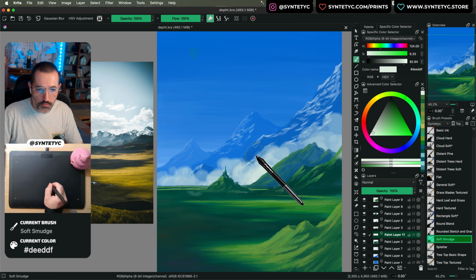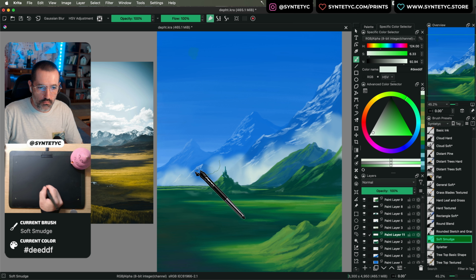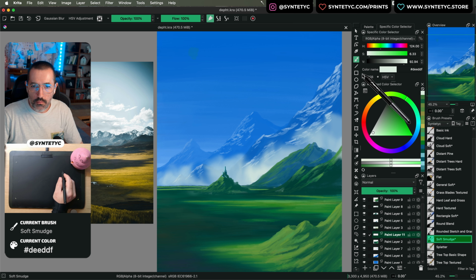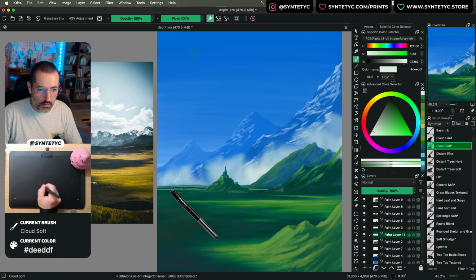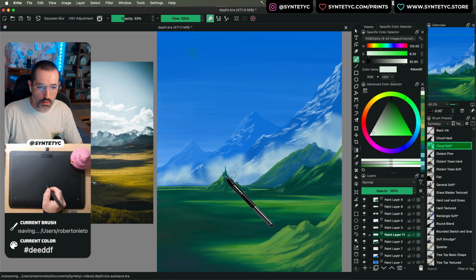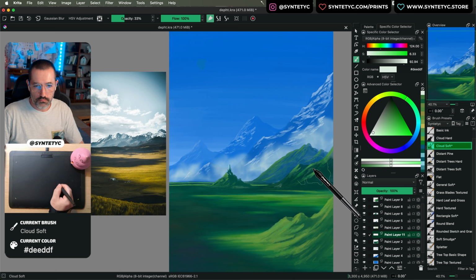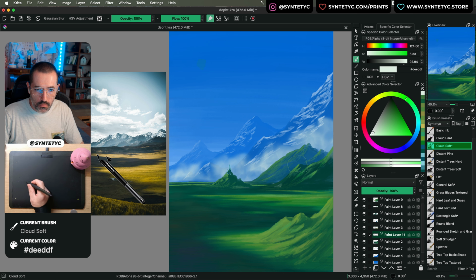So now I'm going to soften it as much. Okay, and I'm going to erase this area, just decreasing the opacity with the cloud soft brush, just erasing some spots to generate a bit of texture.